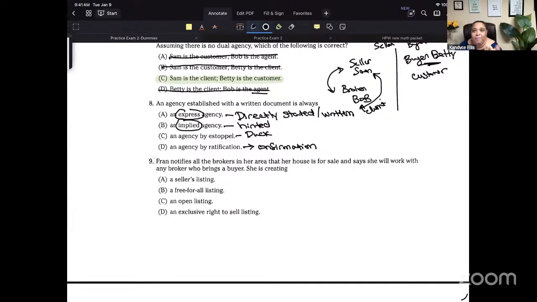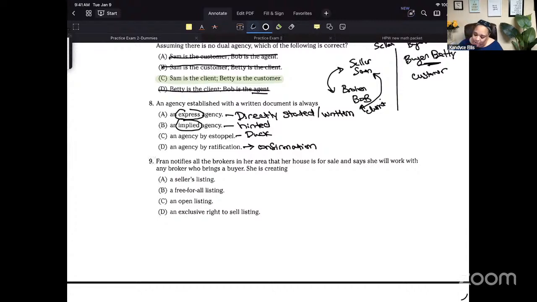Implied would be, I like to give the example, let's say I'm a property manager and my client says, "Hey, Candace, for a vacation property in the winter, when nobody's at the beach house, would you make sure that once a week you open up the windows during the day to get the fresh air in the house, and then in the evening, close the windows." I have express permission to open and close the windows, but it's implied that I have permission to enter the house and to lock the windows. They didn't expressly state it, it was implied by the actions.